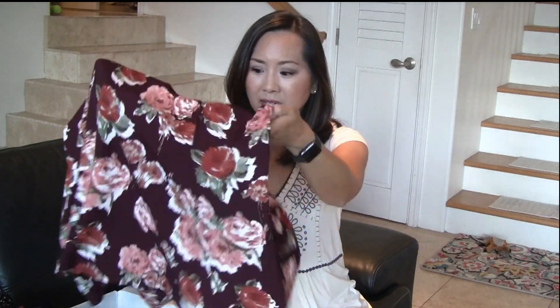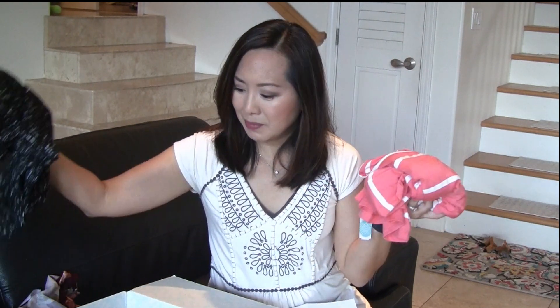Moving on — the burgundy colored French Gray brand Ariel Knit Dress, which was actually my favorite piece. This dress had a beautiful print and it was $54, which to me is a very reasonable price and I can definitely make use of it. I can probably even wear it to work with a sweater, and it could also be a casual dress too. I like this a lot. And lastly, the coral colored Verses brand Lion Knit Dress — this is very cute too, and it was only $44. Although it fit me really nicely, I'm not sure how it's gonna wear. Like if I wash it, it might shrink and that'll be it. So I'm not sure if it would be a one-wear kind of thing. Anyway, that's it for my fix this month.